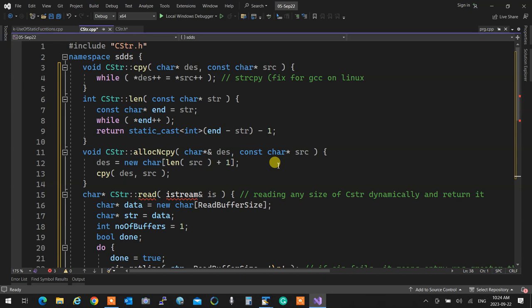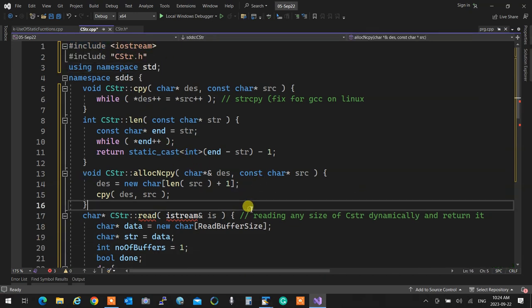It's the same thing over here. You don't bring the static over here. Static is only in the declaration, so it essentially says that this copy belongs to CSDR and not the instances of CSDR. And I'm going to have all these things, obviously. We're going to add the namespace std, and iostream, and all the good stuff. So now this C string of mine becomes a tool that I can carry around.